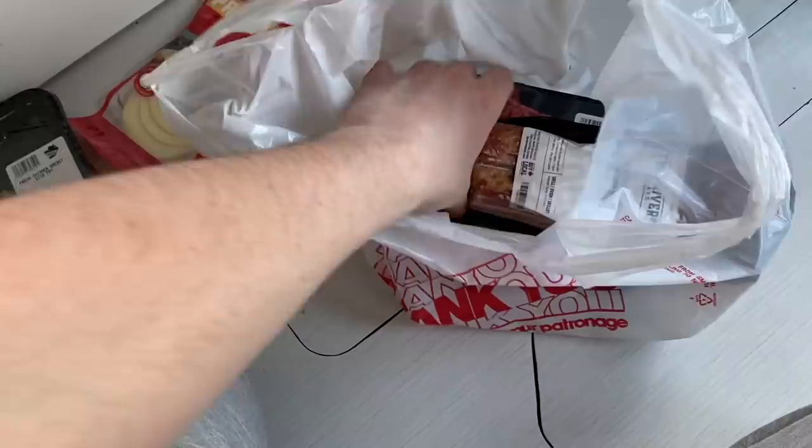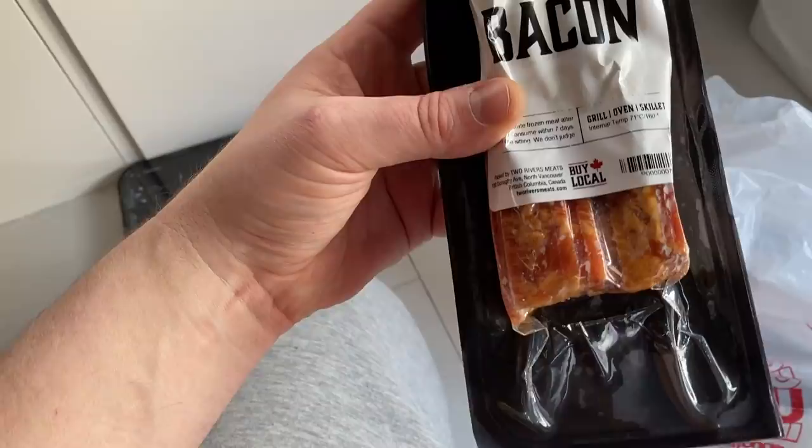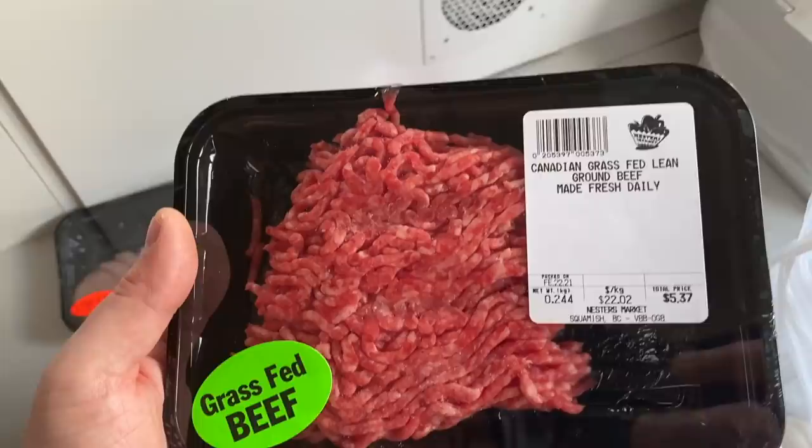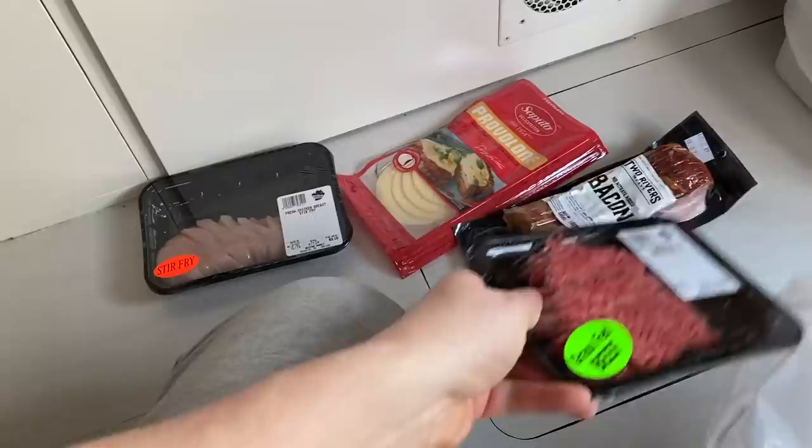Some bacon. I haven't tried this stuff before, but Two Rivers, pretty good local meat company. I think this stuff is nitrate free as well. Anyway, got some bacon and some grass-fed ground beef. So, should ask where the beef was grown, but anyway, here we go.